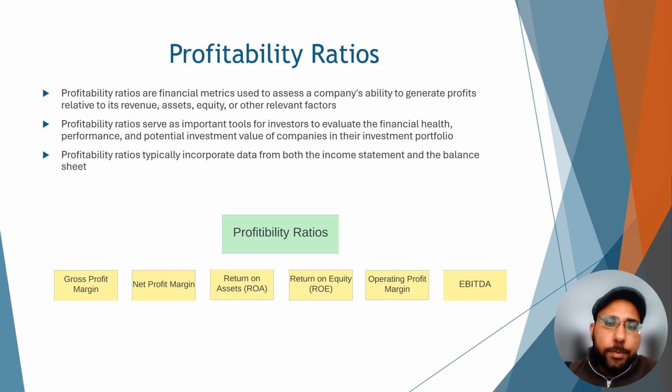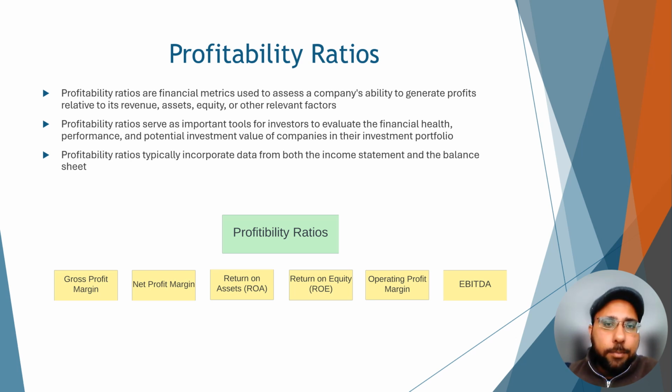Evaluating performance. If you are really breaking down an individual company, understanding their performance will help you identify trends. It can help you understand if the company is actually improving, declining, or remaining stable. That will help you forecast future performance, and more importantly, understand its risk element. A company with a low or declining profitability ratio could indicate higher financial risk, while companies with a strong profitability ratio may be considered less risky investments. Okay, so it will help with the overall decision making.